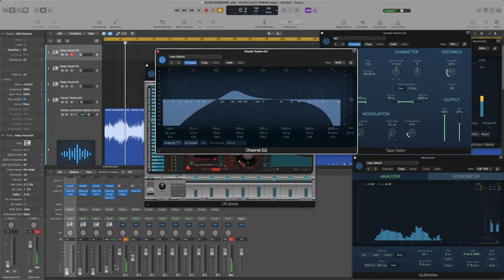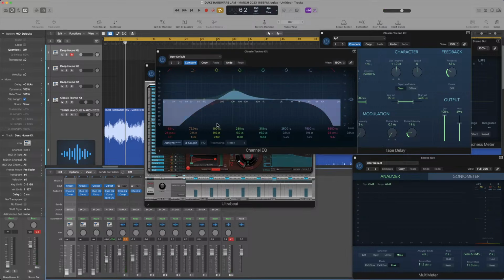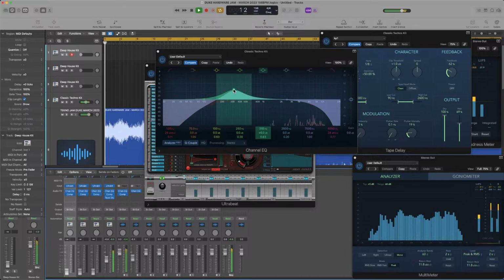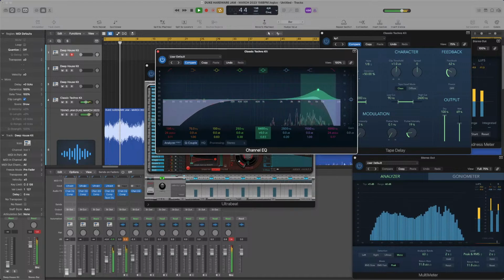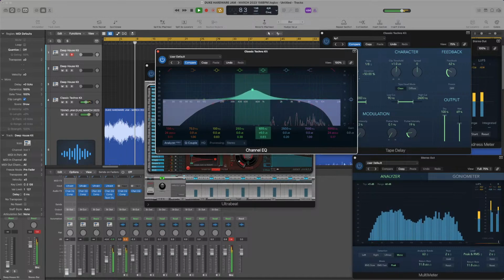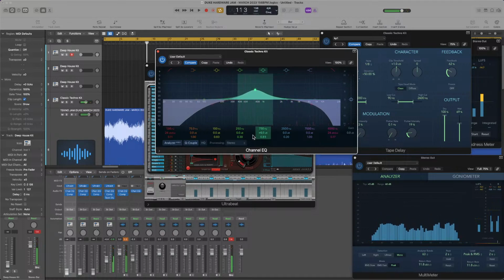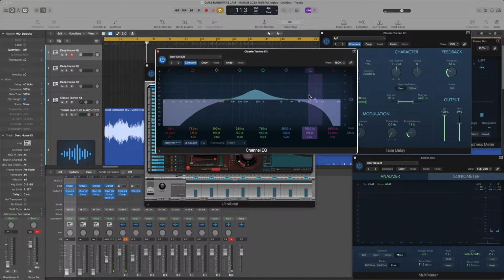We get to see what that does when I bring this up. I'm probably going to automate that later, but it's being a bit shit, to be honest, because this is probably not the best tool to use in 2023, but I'm just playing around here. Here we go. That was it really. If I move this around, I get a little bit more of a resonant ring, so I can tweak that around and maybe take it down a tad. That's it, done.